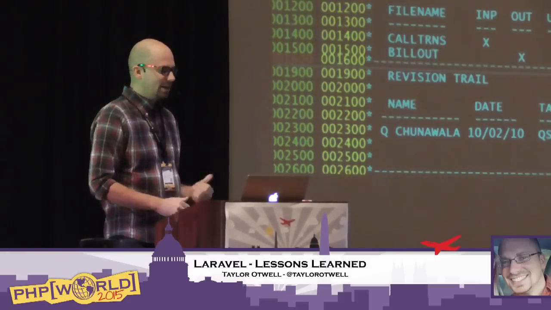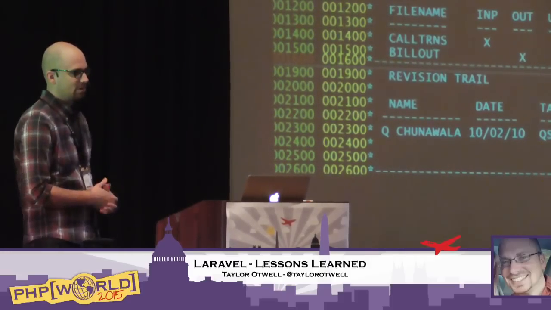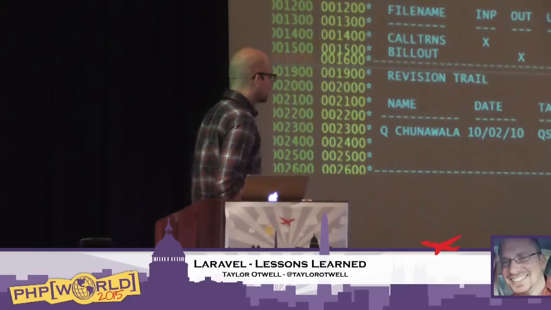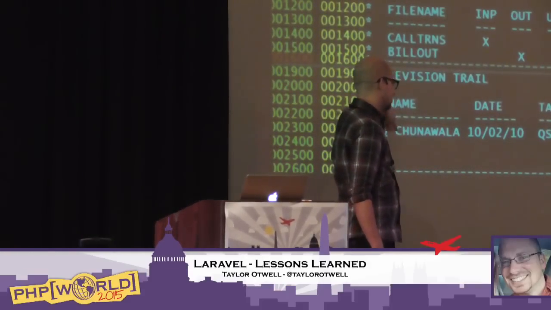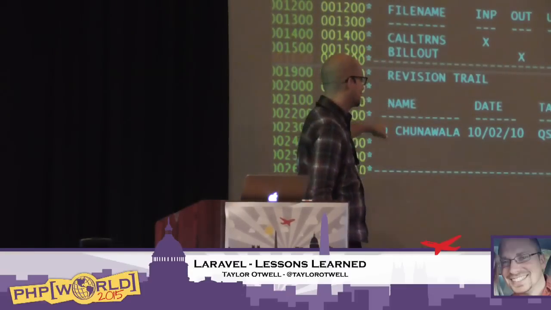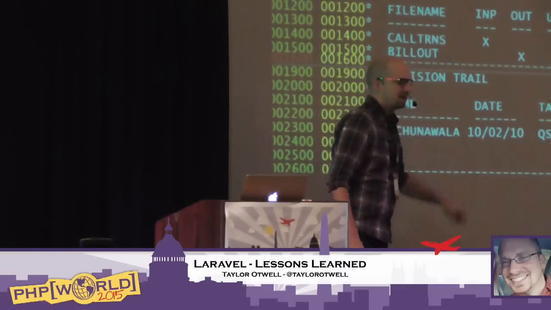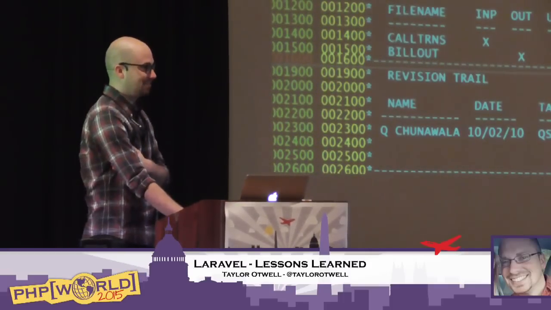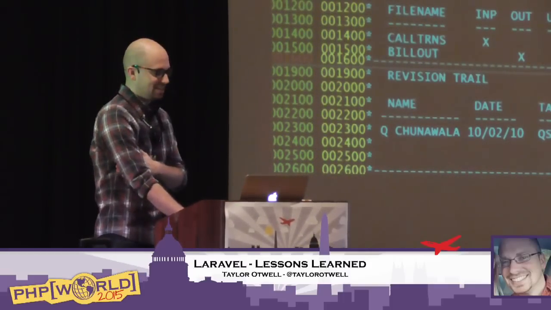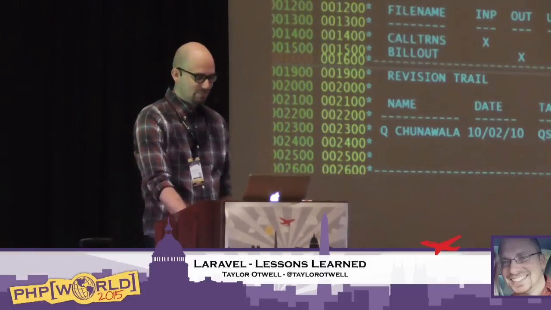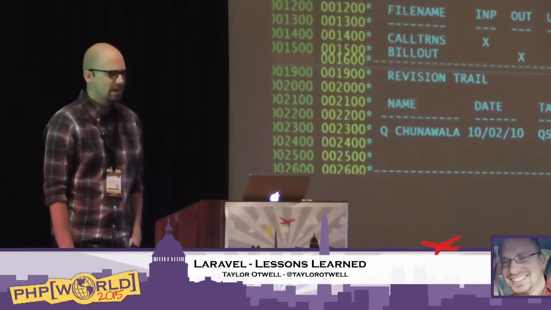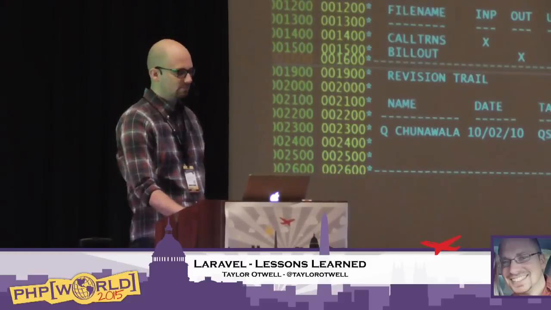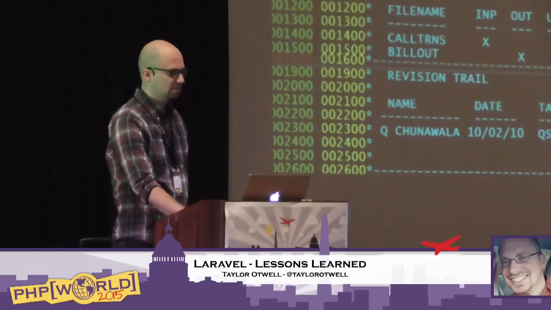I worked on .NET and COBOL for about 3 years right after I graduated from college. I literally worked on programs that were written before I was born. This little section right here, this revision trail, is like what you would think of as their git commit messages. They keep a date right here, usually at the top of these COBOL programs, and the program that I worked on had a year of 1978. I was born in 86, so it had been around for several years before I was born. So anyway, I worked on that for a few years. I did CICS, COBOL, Classic ASP, WinForms, ASP.NET, lots of Microsoft stuff.